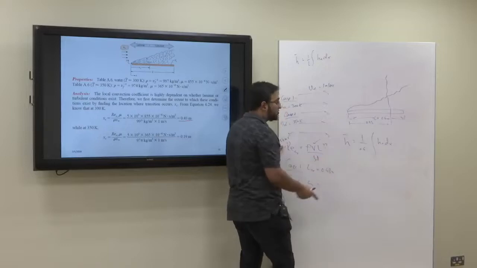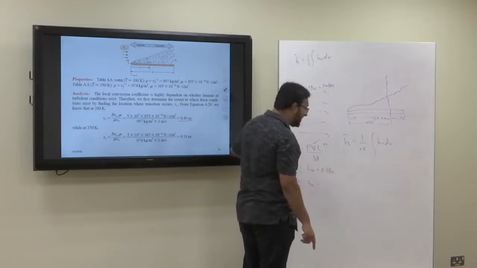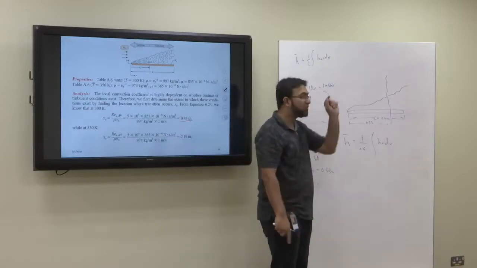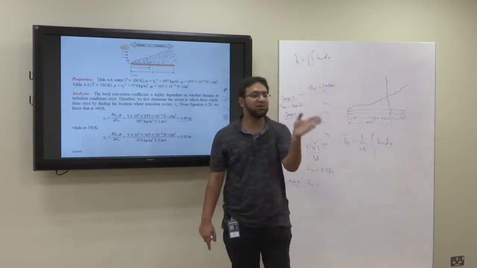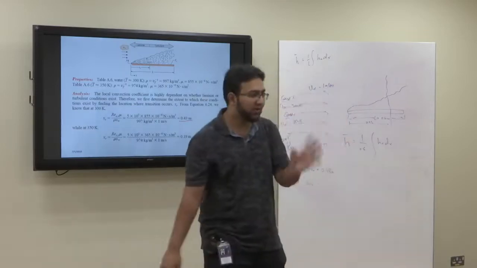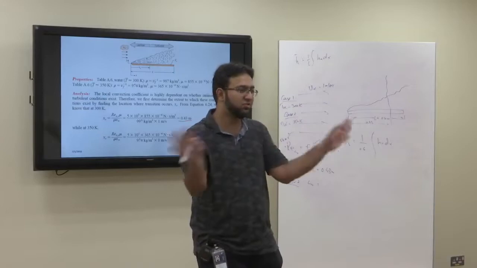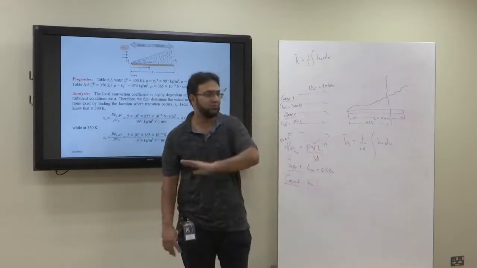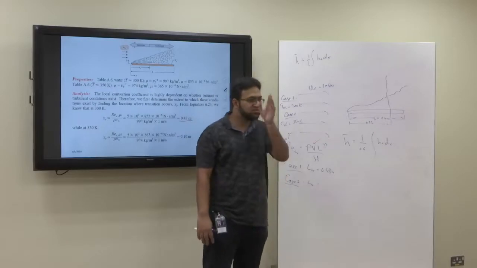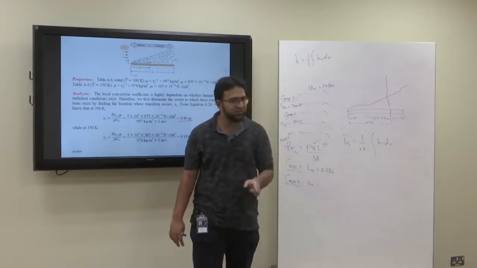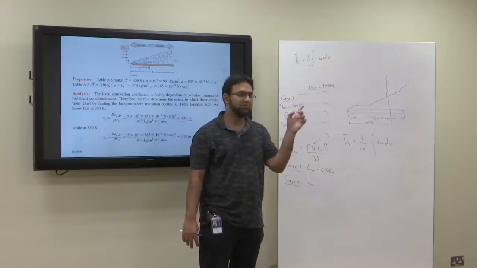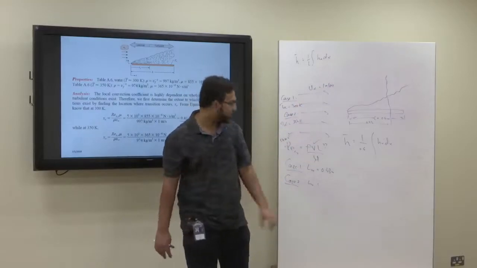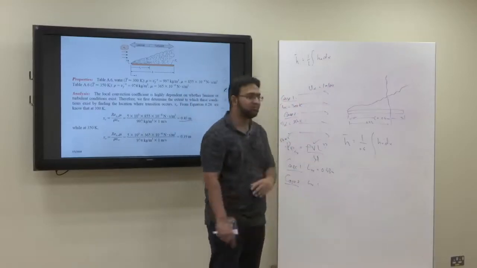So by putting the value of critical Reynolds number, we know exactly at what position it converts from laminar to turbulent. I told you, for calculation purposes, the transition region is not considered. We consider either laminar or turbulent. There is a very fixed point after which it becomes turbulent, and that fixed point is 5 × 10⁵ Reynolds number.